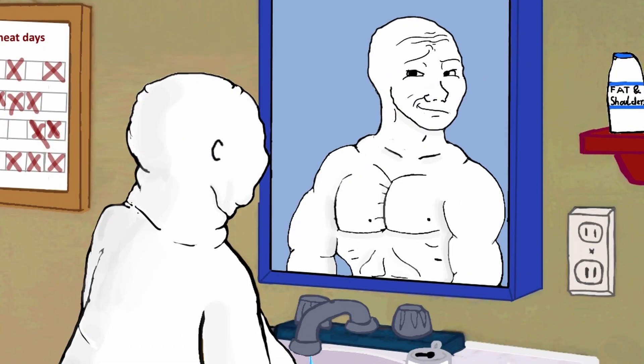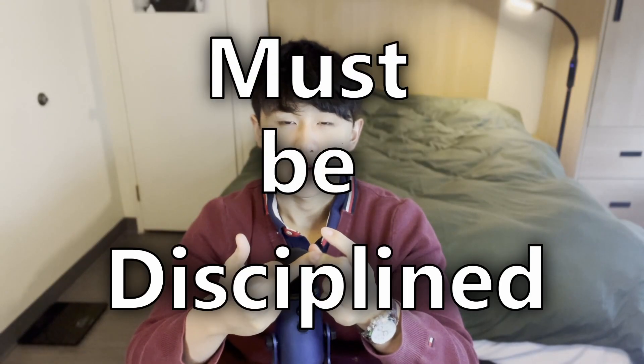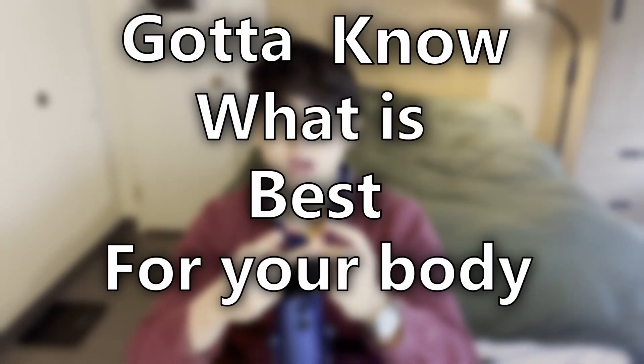You can't have muscles show unless there's the right amount of body fat. You want to cut down a bit — you don't want your muscles being covered by a layer of fat. Otherwise your muscles are just not going to show. So get lean and focus on diet. You want to: one, shift your identity, and two, focus on your diet. If your diet is not right, you aren't going to lose or shed weight. You've got to be disciplined enough to control what you eat, be mindful and conscious. Know what is best for your body — single-ingredient foods.